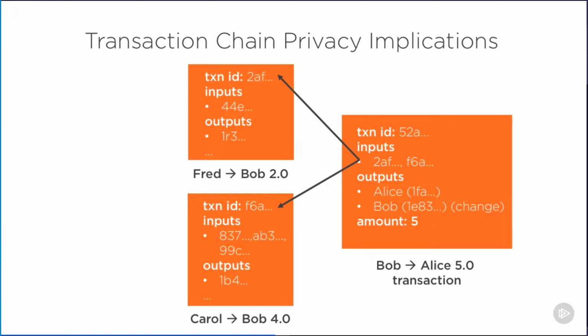Overall, this structure has some privacy implications. It's best practice in Bitcoin to generate a new address for every transaction, including the change address. This makes it harder to connect transactions together to learn about someone's total balance or buying behavior. But as we see with this transaction, addresses are often linked together when you want to spend more than any one transaction output can supply. In order for Bob to spend 5 Bitcoins, he must source a 2 and 4 input transaction to cover that, since each one by itself is insufficient.